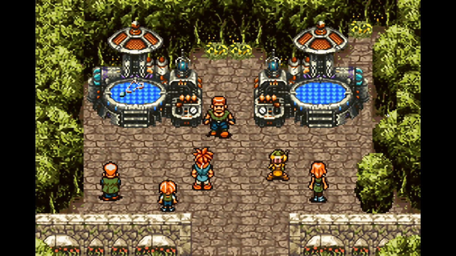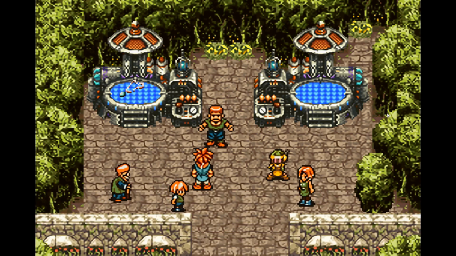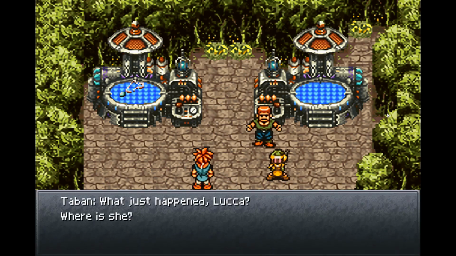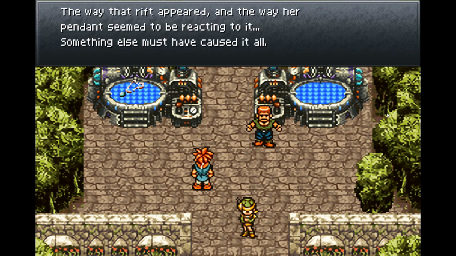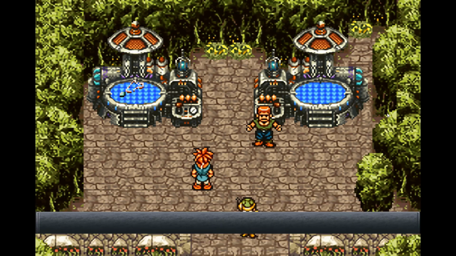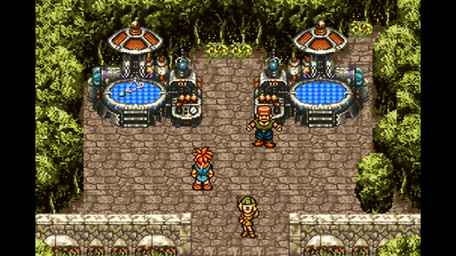Luca, she's not reappearing. Well, alright, as you can see, the girl has vanished before your very eyes. Show's over, folks, move along. What just happened, Luca? Where is she? The way she disappeared, that couldn't have been the telepod. The way that rift appeared, the way her pendant seemed to be reacting to it, something else must have caused it all. Well, what are we supposed to do now? Is there any way we can help her? That girl's face was so familiar, I know I've seen her somewhere.